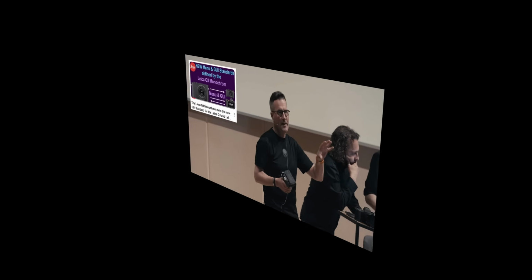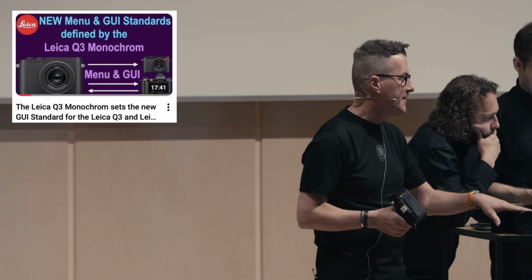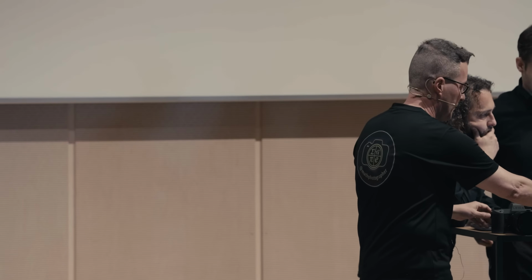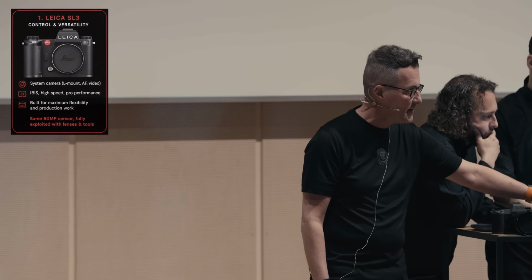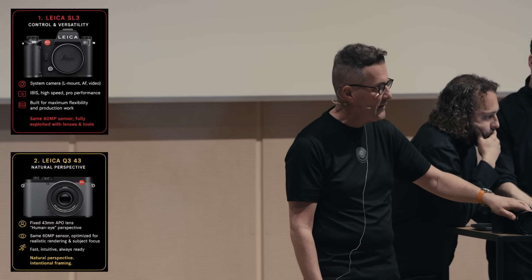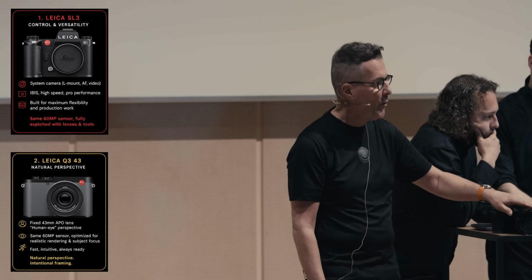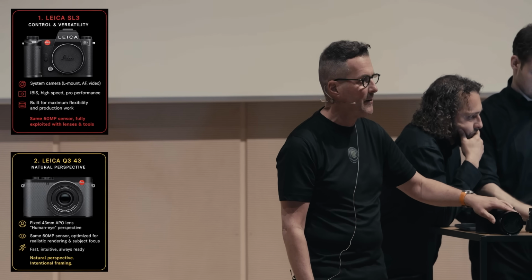And I was, I think sometime back, before the new firmware for the Leica SL cameras came, posting a video that menu features we see in the Leica Q3 monochrome will find its way into the Leica SL3, and voila, exactly that happened. And now you have two platforms which are ideal, complementary, and if you can shoot this piece, you can shoot this piece, and vice versa. You only need to learn one camera.